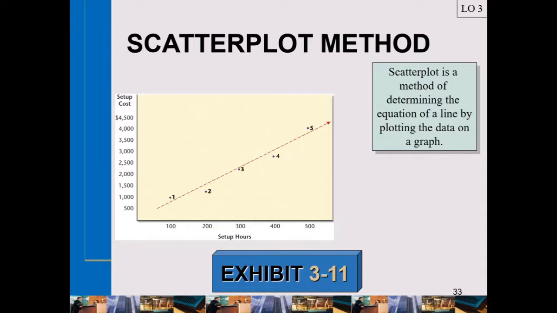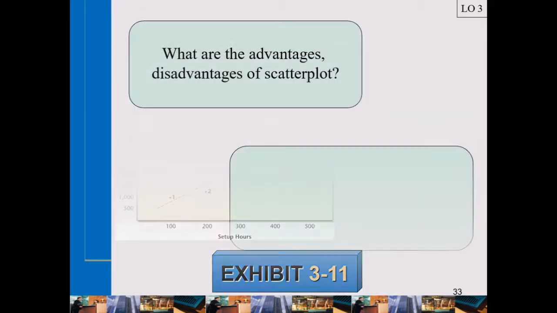But if, for instance, you show them a scatterplot and they can really see that, okay, what you said is right, because based on the data there is a direct relationship between our costs and your setup hours, and so on and so forth. So it is a good way of providing supplemental information to your decisions made. That is what these methods are used for.